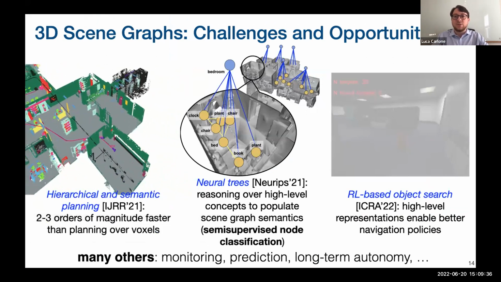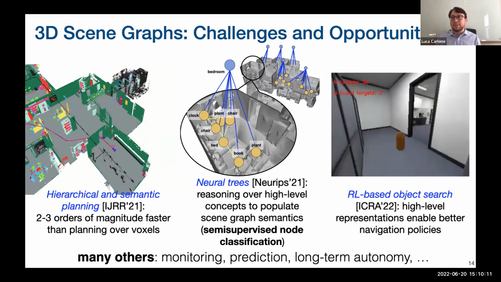Second, we've been showing that we can use graph neural networks, and that graph representations such as 3D scene graphs open the door to high-level reasoning over high-level semantics. For instance, as humans, we can easily infer which type of room we are in by observing the objects within the room. For example, here, if the objects are bed, book, clock, and so on, we can easily infer that the corresponding room is probably a bedroom. And Rajat is going to tell you that we can do pretty much the same thing for our robots using a graph neural network.